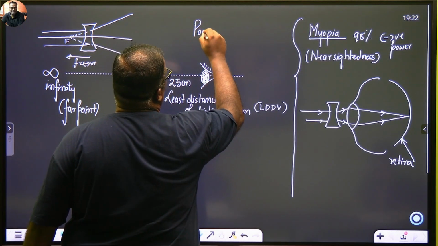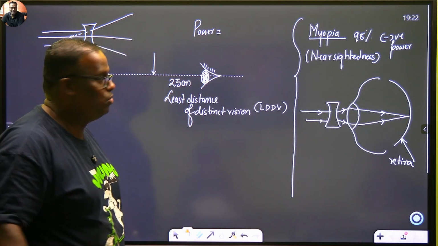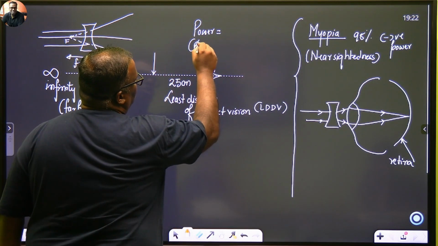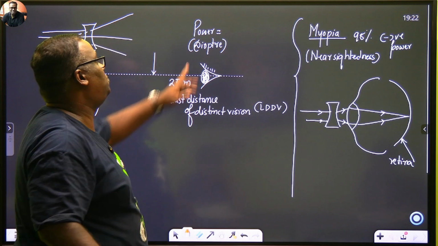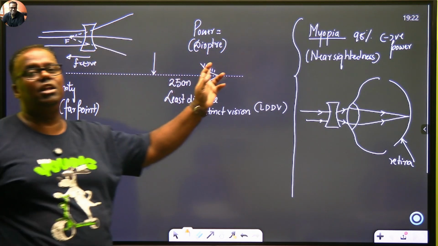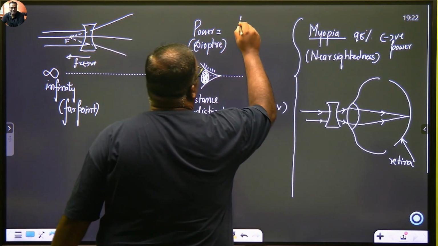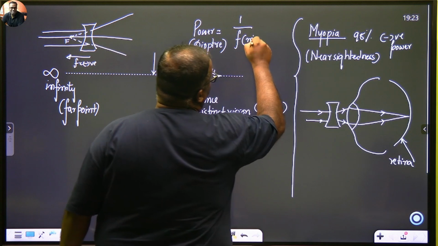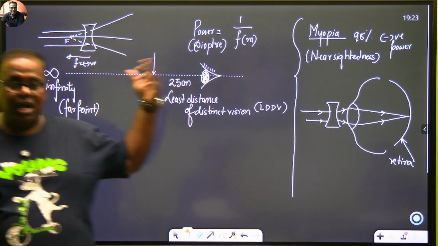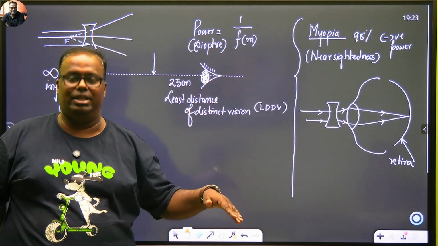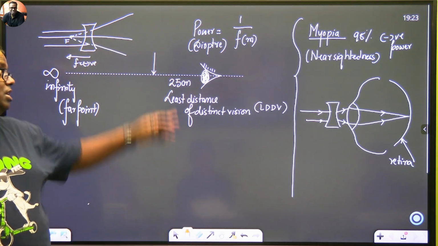All these are not there in your Cambridge. The power of a lens, what you say, I'm -3, -2. Power of a lens is measured in a unit called diopter. Ashmita, you pay special attention, otherwise when optics is taught you will have trouble. Diopter is 1 upon focal length, but measured in meters. The focal length should be in meters. So if I am having high power, it means my lens has low focal length. Less focal length means the power will be very high.